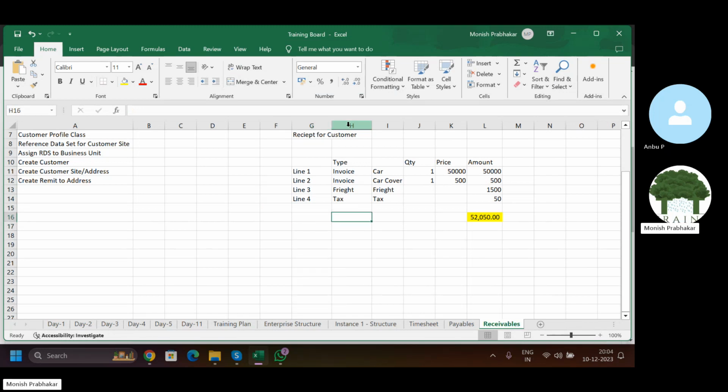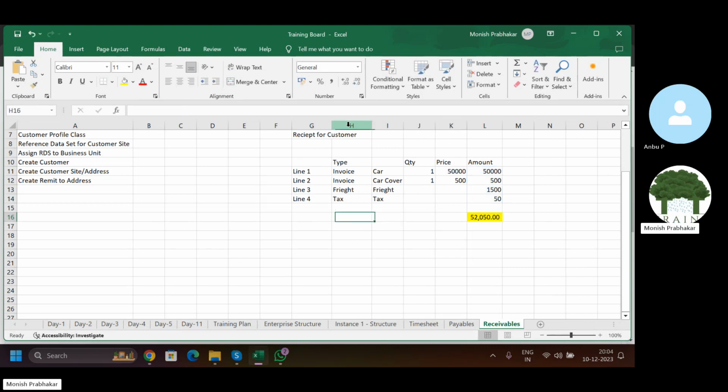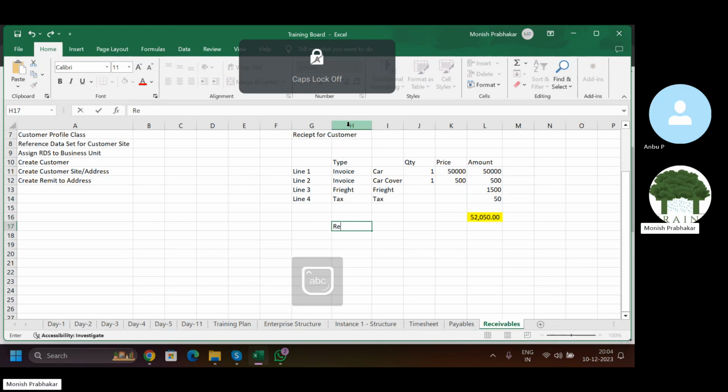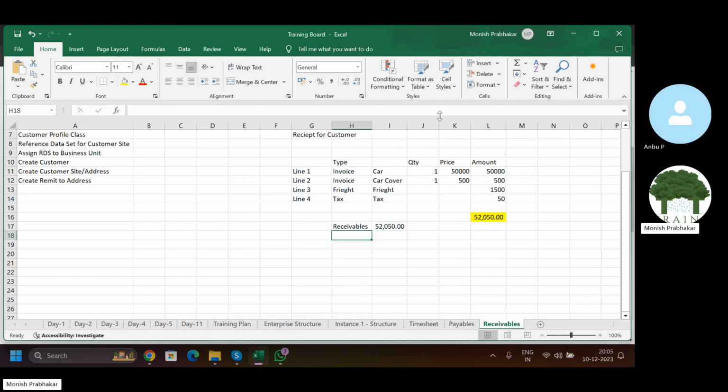Now, after creating this invoice, system will generate accounting entry, correct? So what will be that accounting entry? Debit receivables. How much you are going to receive? 52,050. This is your debit.